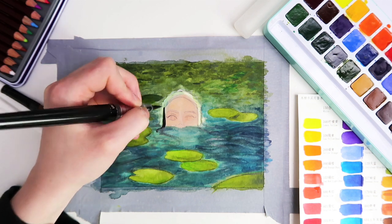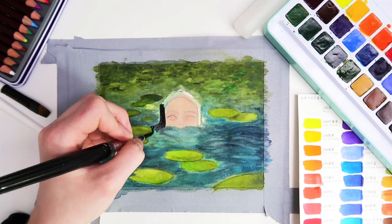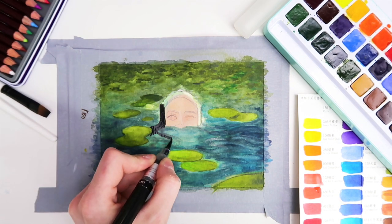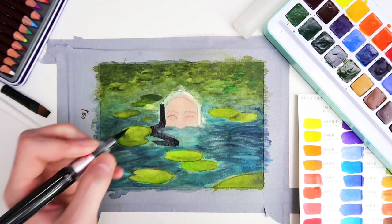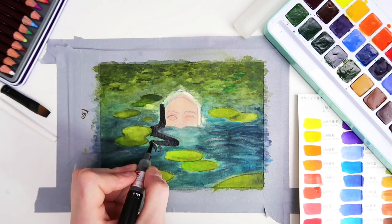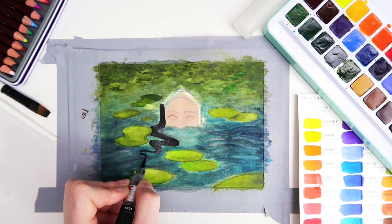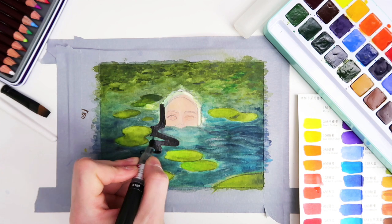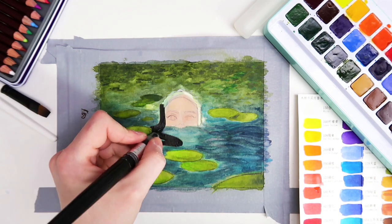Although I can't seem to get away from using Pentel brush pens, I just love them. I find them so smooth to use. They're probably the one thing that I will use on every single piece that I ever do. They just seem to finish a piece for me. I think there's always that one thing that always feels like you've finished it, and for me that's using the brush pens.